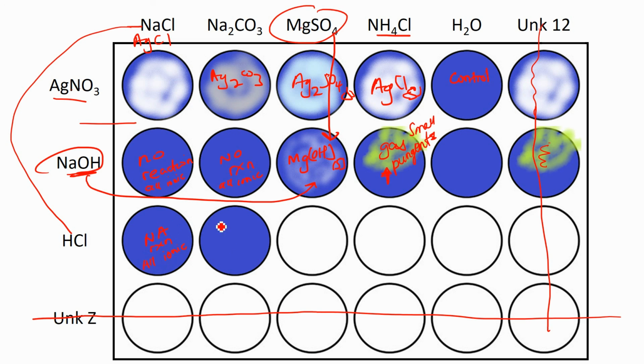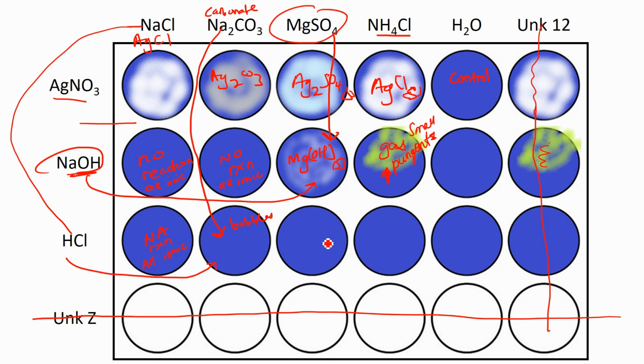There's no reaction. But now this is a carbonate. So react the carbonate with HCl. Here you should see bubbles. Those bubbles are because of CO2. When carbonates react with acids, they give you CO2. So a quick equation, HCl plus sodium carbonate must give you sodium chloride, the salt. It must give you CO2 and must give you H2O.